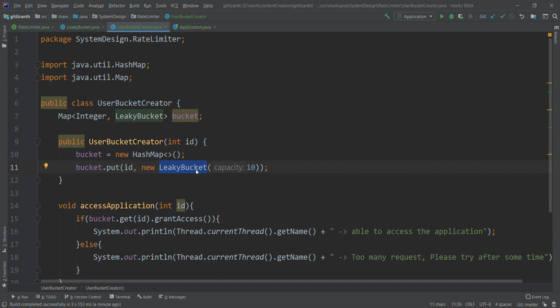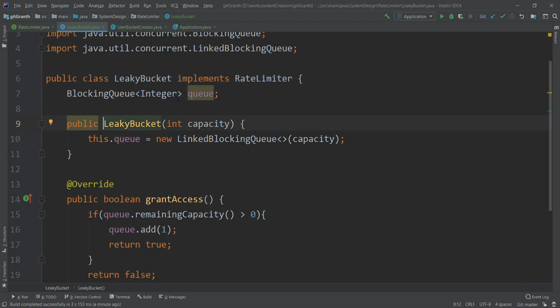Now the leaky bucket that we have created implements the blocking queue, which is thread safe. Hence it is able to handle the change, because every time we make any change in the leaky bucket, we are basically modifying the queue, which is a LinkedBlockingQueue. That is the whole reason why it is able to work properly.